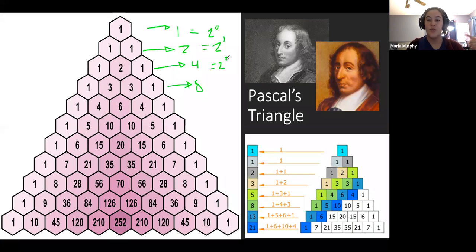And just as we were going over an example with 11 squared, right? This is the same thing as 11 to the power of 0, which is going to be 1. 11 to the power of 1 is 11, right? 11 squared is the number 121. What's another one? 11 to the power of 3 is 1,331. So there's a lot of really cool things you could do with this. Another thing is Fibonacci numbers.